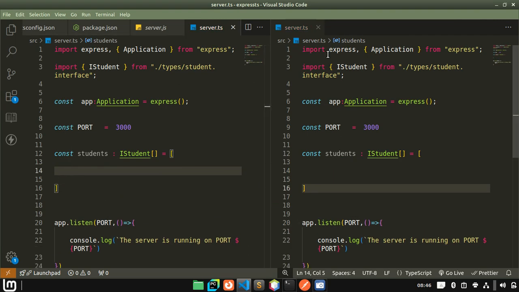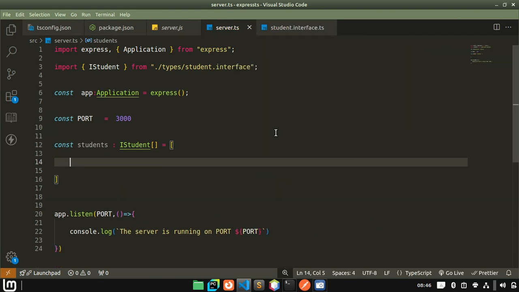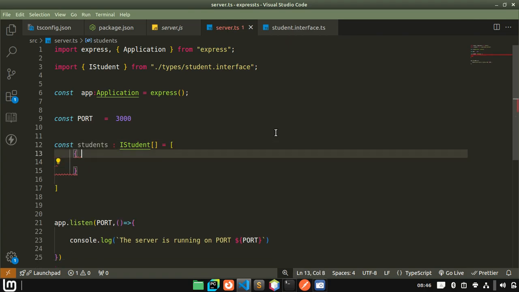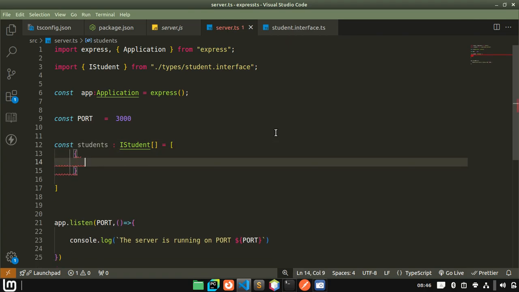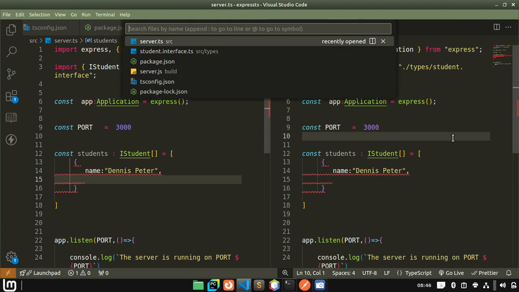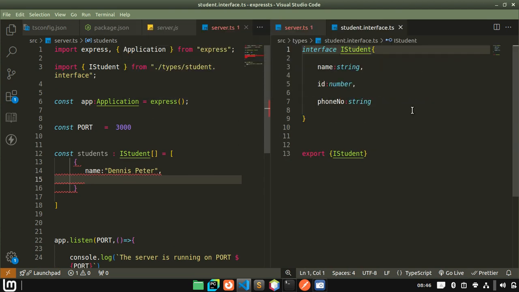Then of course I'm going to have the first dictionary, the first, not dictionary, that's what we use in Python. The first object will have name Dennis Peter. Then I can split here and say student, and look at that name.